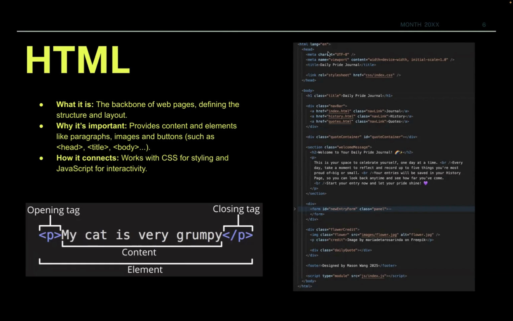For example, this is the index.html page from my second project. And as you can see here, when I want to add a heading to the body, basically the visible part of the web page, I would just put in an H1 tag and put the actual title in between them. If I want to add a paragraph, I can just do it like this. And if I want to add a new image, I can do it like that by using the route to the actual image in my root folder.